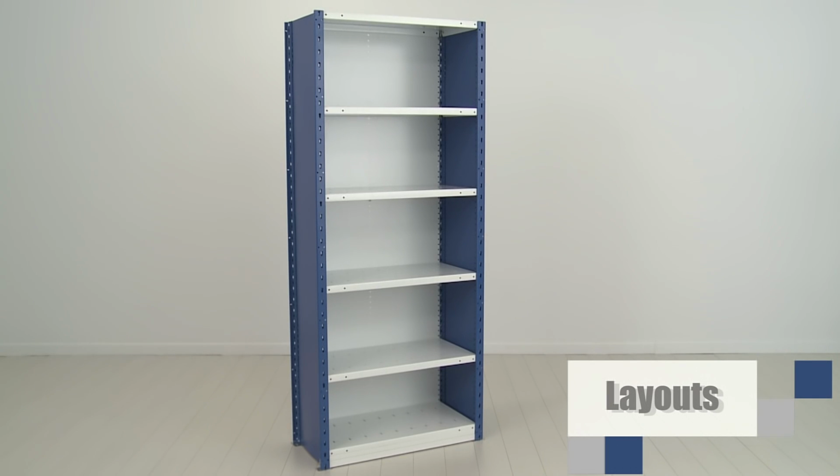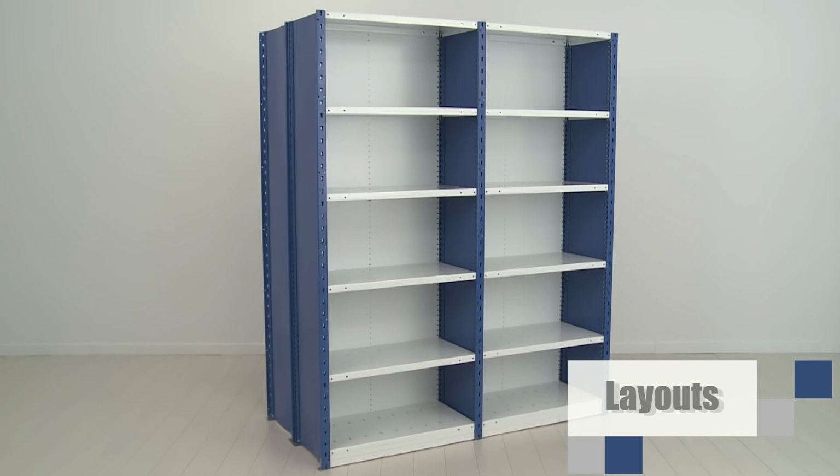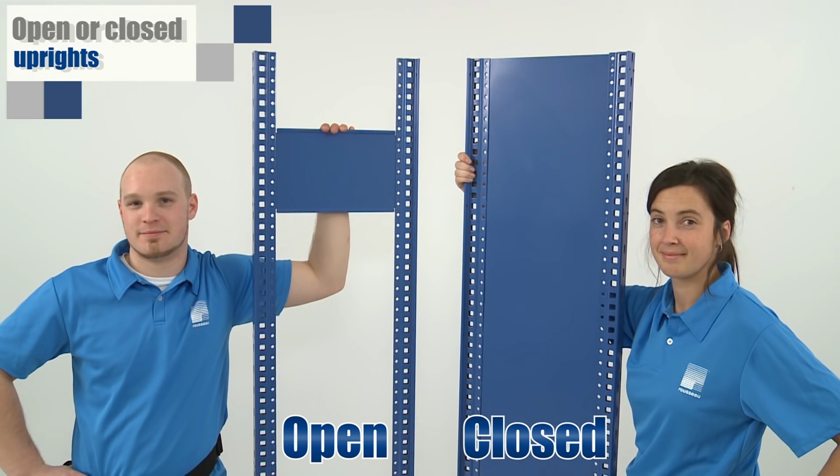In particular, this highly functional shape has the great advantage of only having one type of post to be managed and assembled, even for the installation of single, side-by-side, and back-to-back units. The Spider system has 2 types of uprights, open with ladder braces and closed uprights with painted panels.